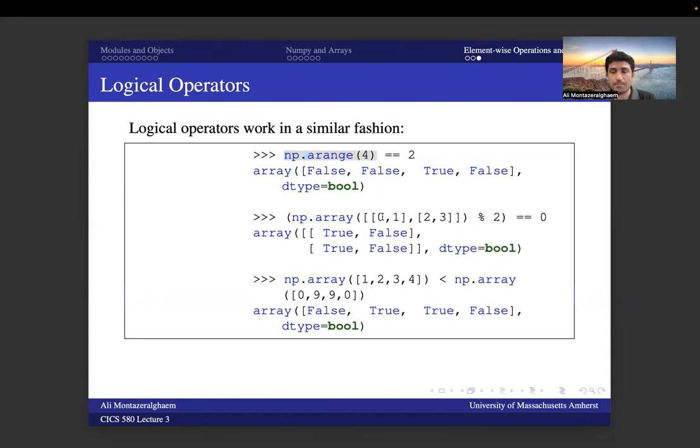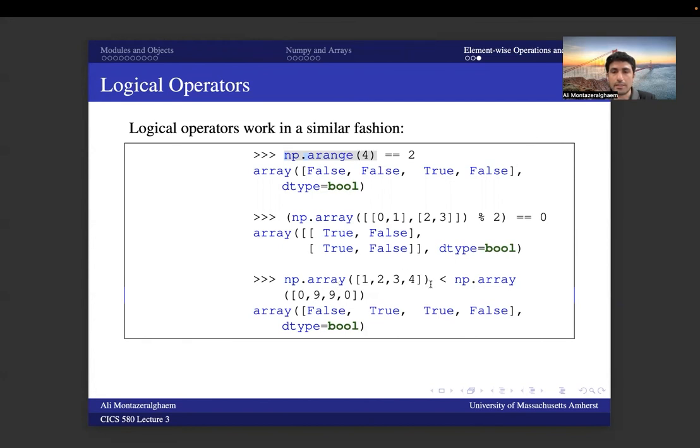For example, here 0 mod 2 is 0, and 0 is equal to 0, so the first element is true. And here 1 mod 2 is 1, and 1 is not equal to 0, so we return false. For 2 mod 2, we get 0, which is equal to 0, so it's true, and the same for 3, which is false.